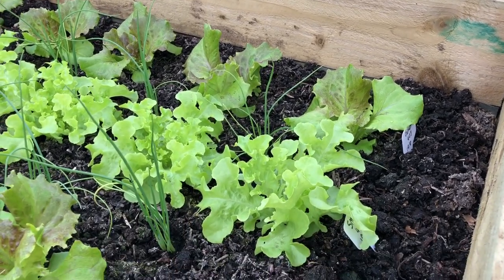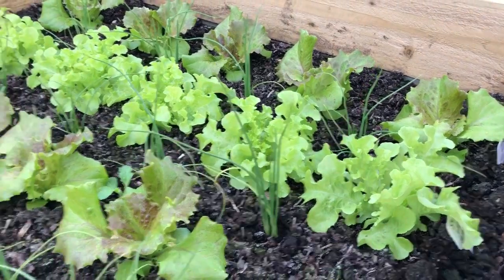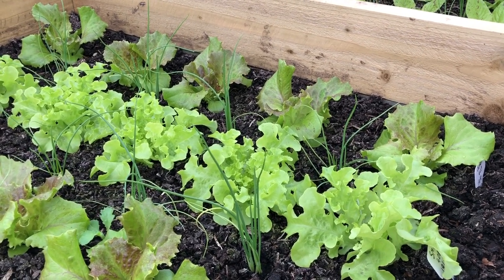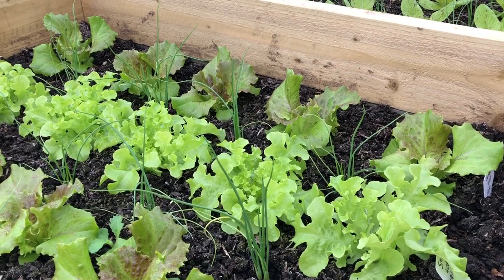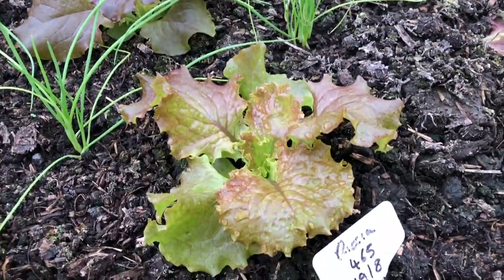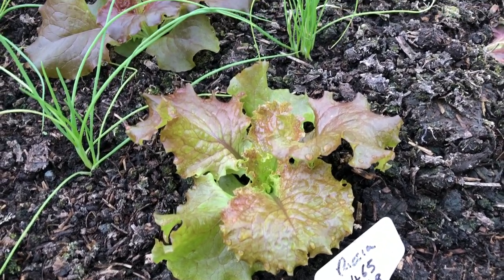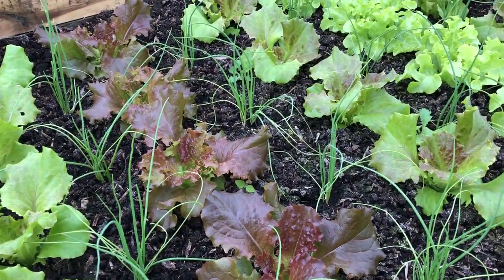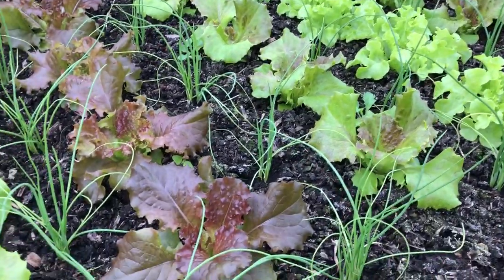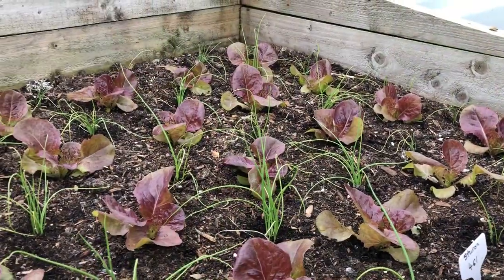I've got Canasta — really a fantastic summer lettuce, but I like it so much I'm going to try and grow it over winter with protection. There's also Smile, a nice green oak leaf lettuce I've never grown before. Nigel from the Muddy Boots channel recommended it — we're both going to give it a go over winter. He'll use his veggie pod; I'll use my standard cold frames and low tunnels. There's more Canasta, plus a free lettuce from Grow Your Own magazine — described as a nice winter lettuce, and it looks good so far.